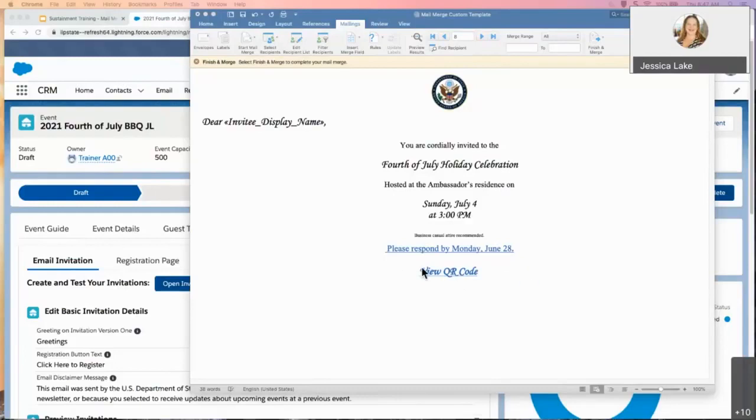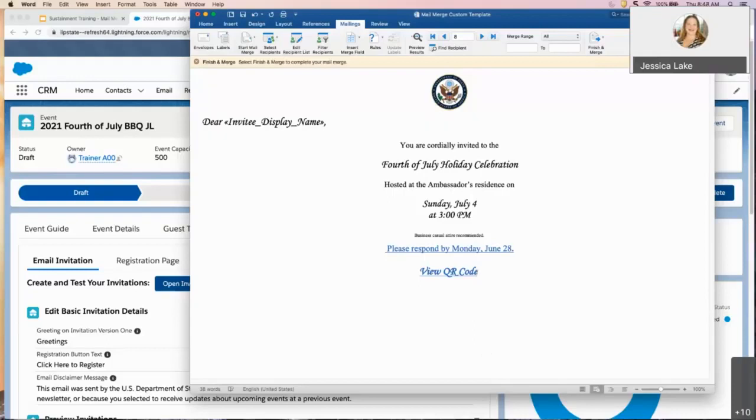Or yeah, they include instructions in your invitation to print out their code or have it screen captured on their phone. That's what I do a lot if I know I'm going to a concert, especially, or back in the day, haven't been yet. But if I know there's places going to have low connectivity, I always make sure to take a screen capture of my QR code if there's something I need to get in.